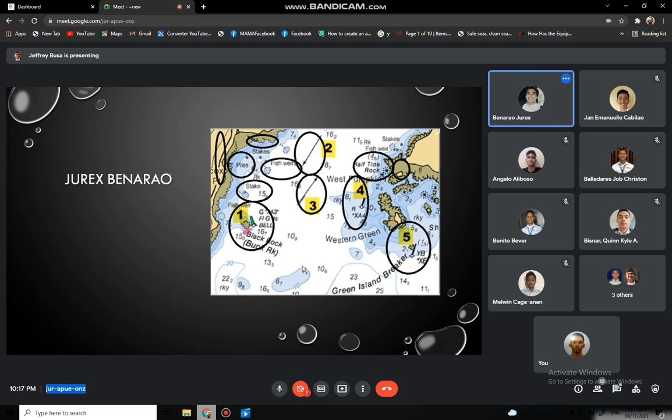Tidal stream or tidal current is a horizontal movement of water associated with the rise and fall of the tide, caused by the tide-producing forces. Approximate tidal stream rates may be given as discrete rate values for flood and ebb flow during springs.